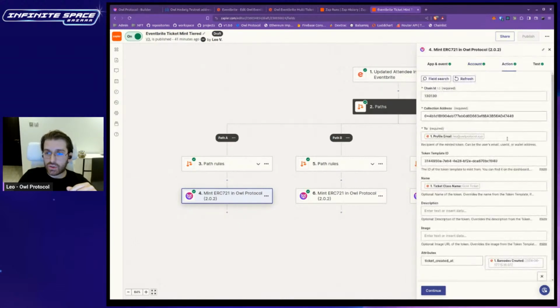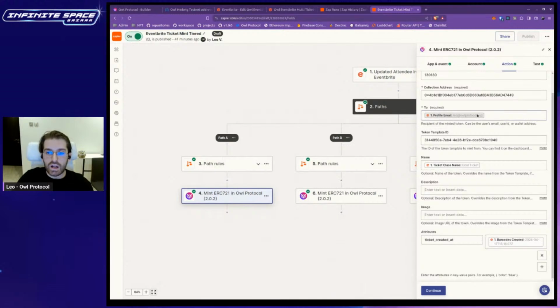And then finally, I want to go through this. This is kind of where the pudding is made, which is all the different fields you can input. So our original NFT is launched on our testnet, so that's 133, but you could input here your own custom chain ID once you've added it to our protocol, right? So that's the first step. That's slightly more advanced, but we'll go through that right after. Our collection address, and then here we're pulling the email of the user.